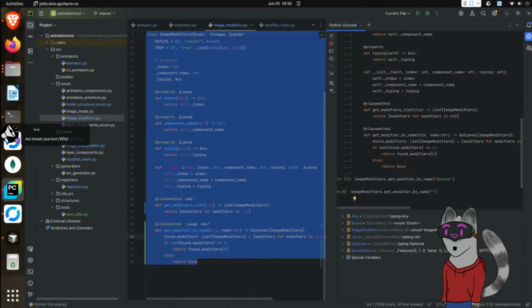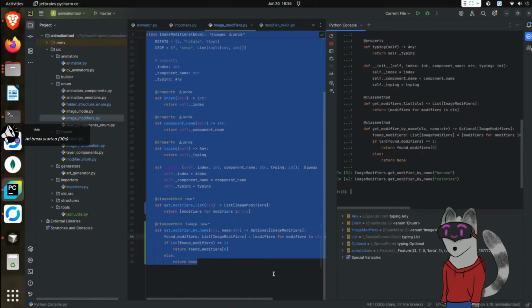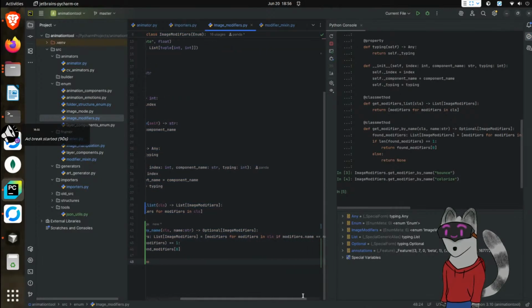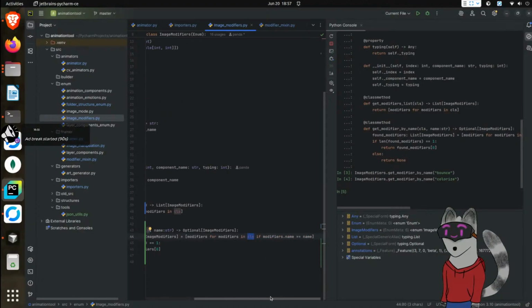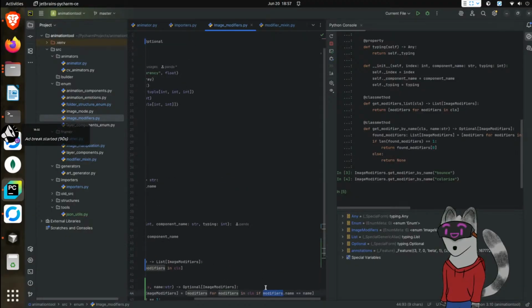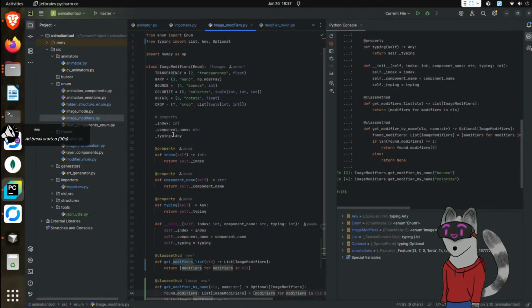Okay, bounce, and I think I found the problem. Colorize. Yeah, that's not working. This is a class file. This should work. I mean, we're looking for modifiers.name.